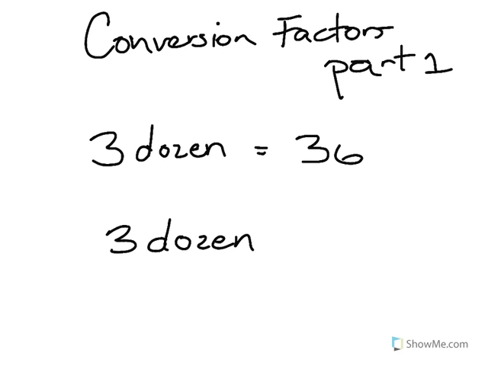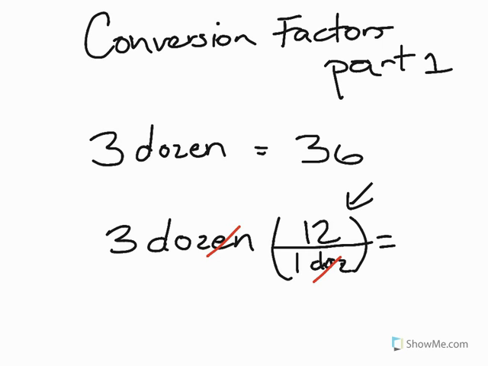Some people will use the parentheses version. Some people will use brackets, or whatever it is. Regardless of what you use, it's the same concept. What we're going to do is set up the conversion factor, which happens to be this fraction right here, in such a way that we can cancel out the units. And if I have 1 dozen, I'll put the dozen down here on the bottom. The reason why is eventually I want to be able to cancel out these units like this, okay? And then I'll put 12 on top.